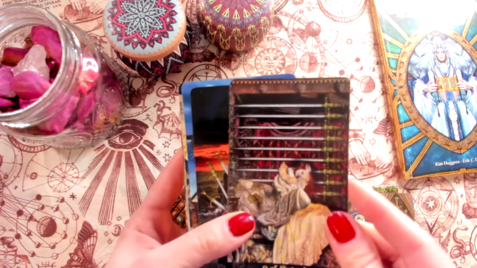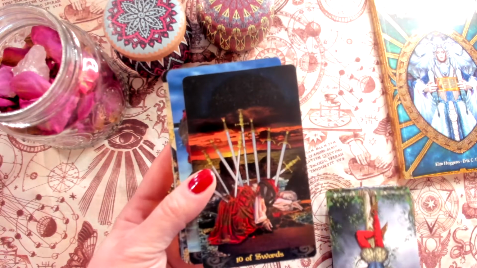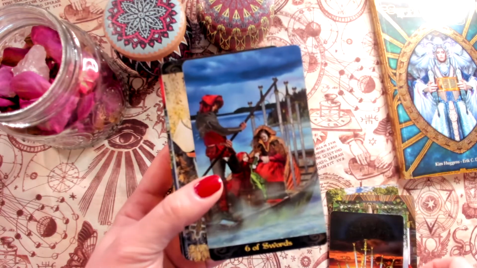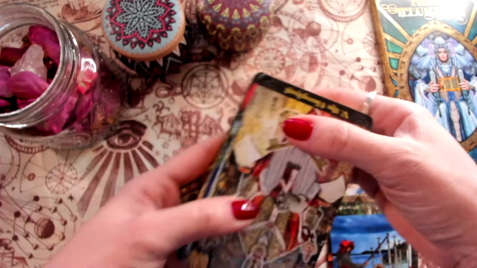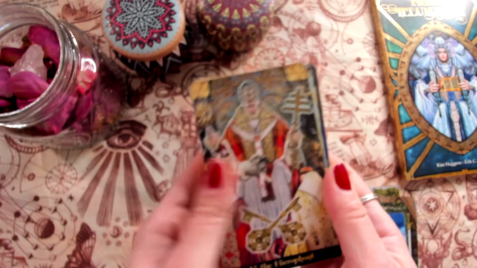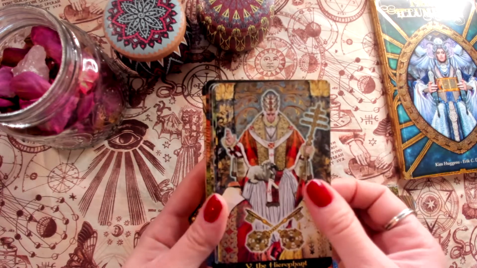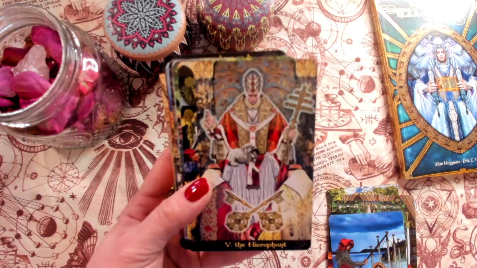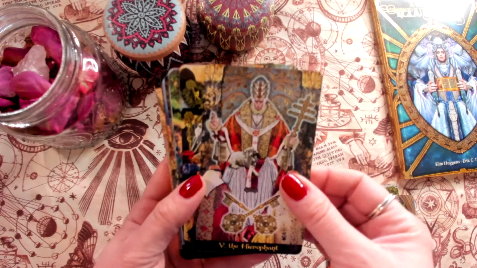But then, as you get further into the deck, there's just a lot of gold and a lot of stuff going on. These are fine. And this, okay, now we're going to get into it. Look at all of this stuff. It's just so much, but it's just too gaudy for my taste, okay? It's just a lot of stuff going on in this Hierophant.